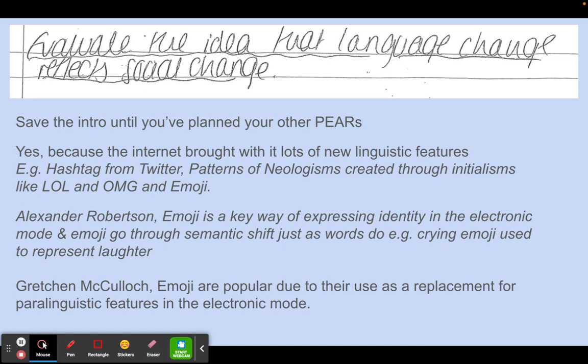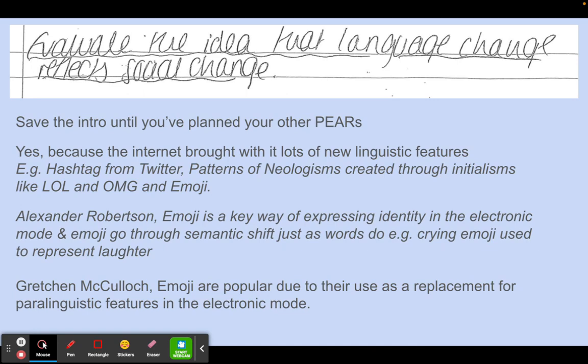Okay. Now, obviously, this is me just dumping down information for a language change related question. I can't do a video for every single topic and every single question because that's just not realistic. But you can apply this same principle to any topic, any evaluative essay statement. Just sit and think about almost a logic, a formula that you could go through for each paragraph.